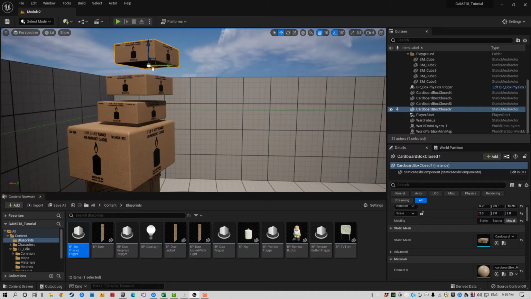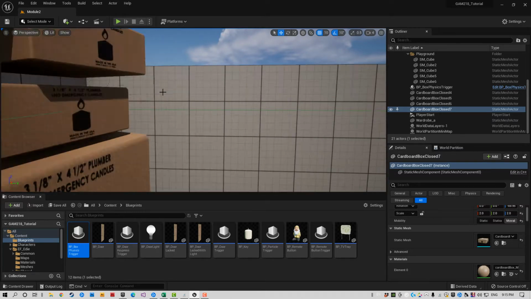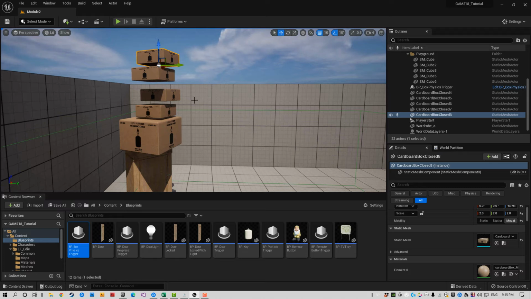And so now I have multiple boxes in the scene that I want to go ahead and add physics to make all of these boxes work. One of the neat keys in Unreal is that I can press the End key and the object will move down to its lowest position. So I can use this to stack my boxes directly on top of each other.